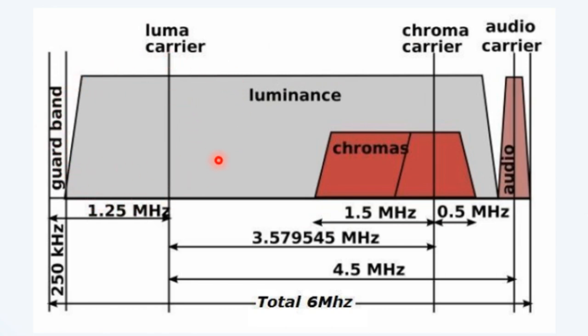Yep. And that luma carrier is where the AM carrier exists. Okay, so if you were putting out just the carrier itself, that would be right here. So you can see the upper sideband piece of it, and then the lower sideband that's been filtered off, the vestigial sideband.